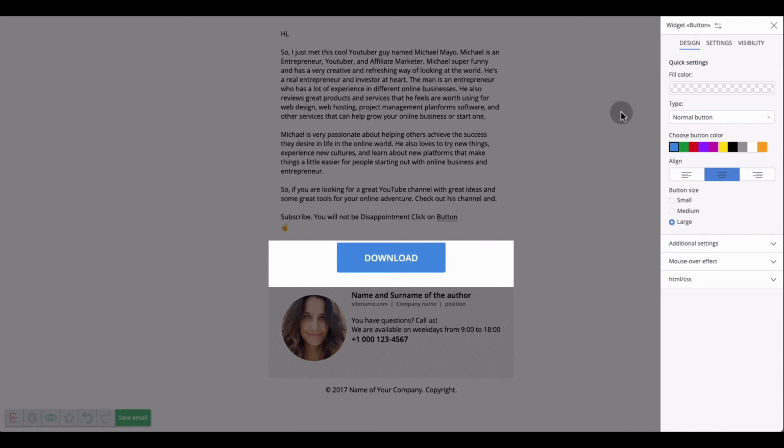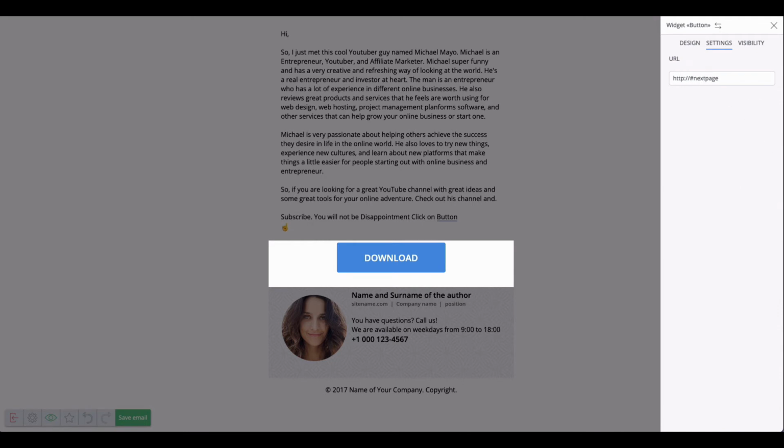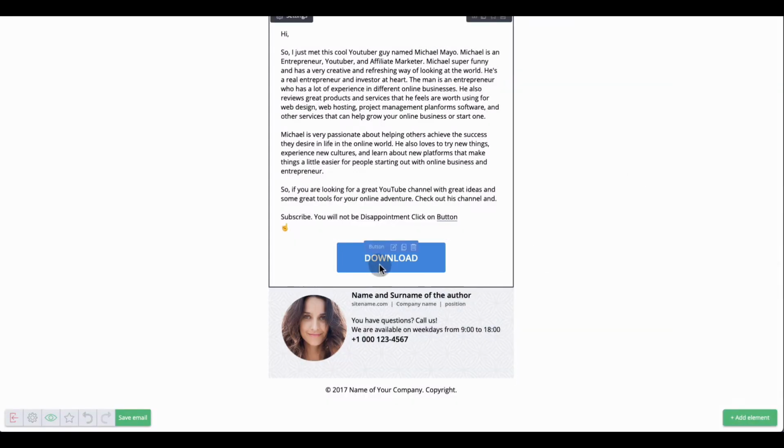And then what I want to do is put a link in it. So what you would do is go to settings, and it has the URL here. What I want them to do is subscribe to the channel, so I'm going to put that here. Okay, and that automatically turns that into a link. So when they click on that, it's going to take them to that link. Okay, and then what you could do is, sorry, let me go back here. Yeah, so that's what that does right there, and that automatically changes it.